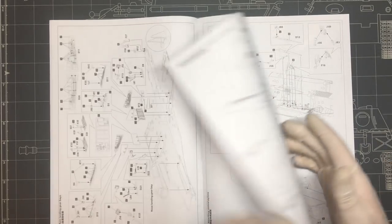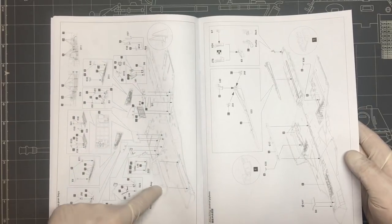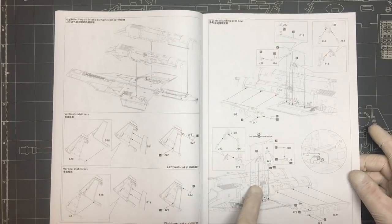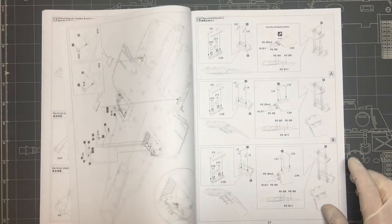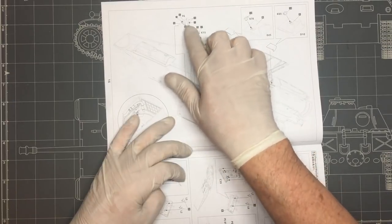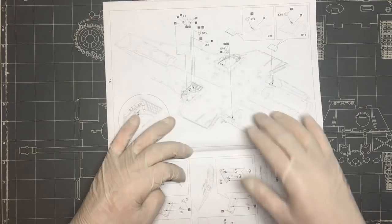And also notice, although we've built up the nose gear bay, the nose gear leg, we haven't actually added it. We don't have to add it until the model's completed, so that's a nice touch. And again, same on the other side, and you can see all this beautiful pipe work here which is going in. It's just incredible. And then more and more details with more pipes and everything, with all the painting codes. They're telling you the colors of absolutely everything.